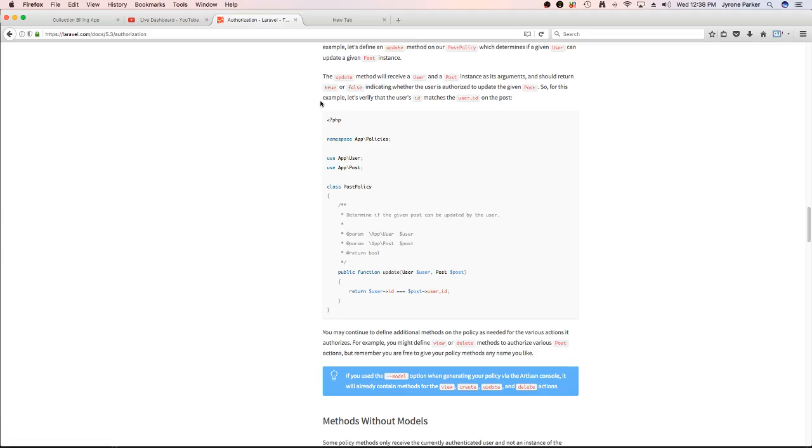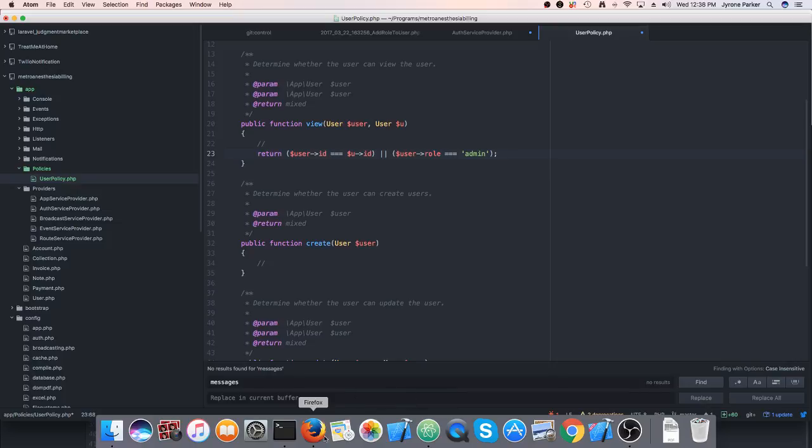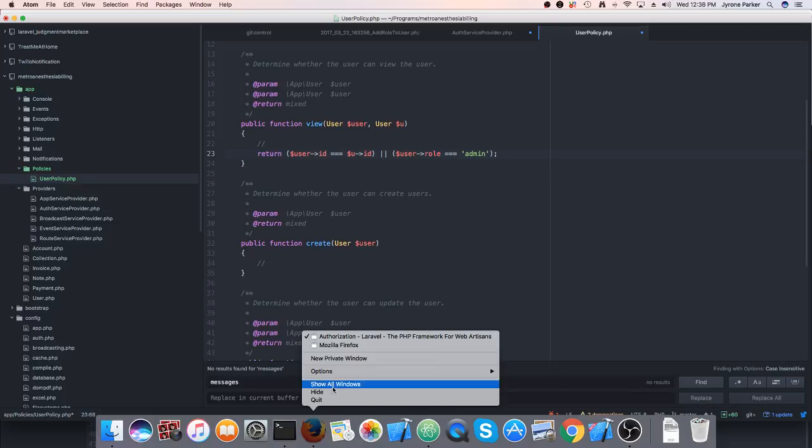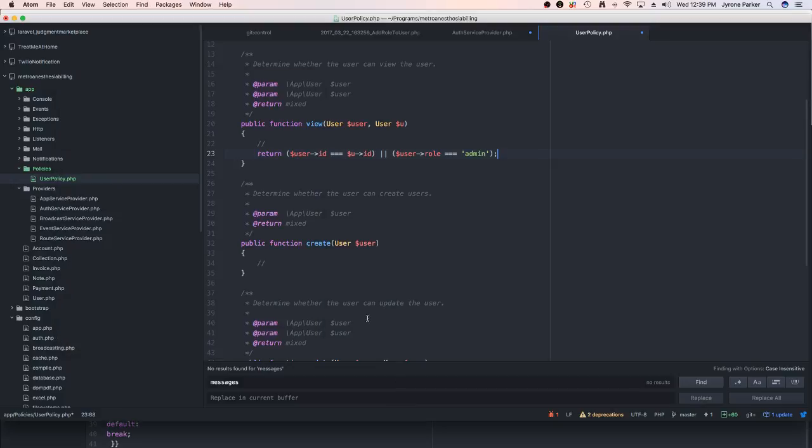That way only admins and people who are their own person can view the account.